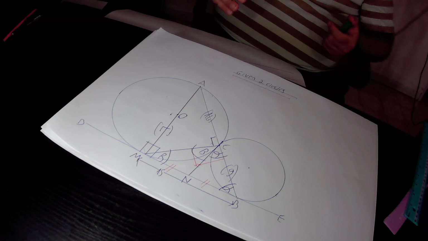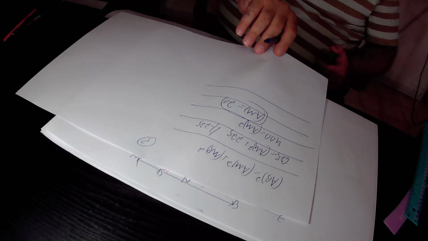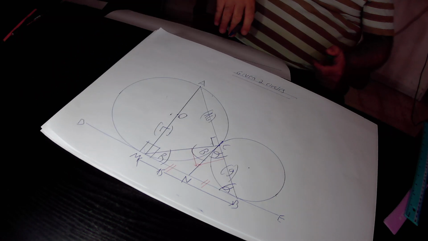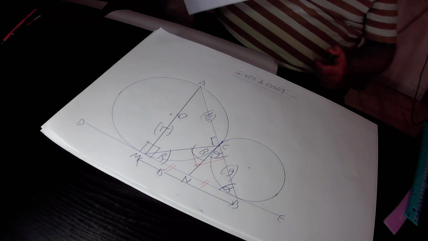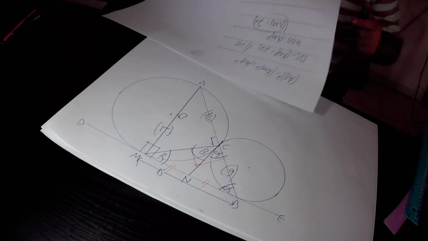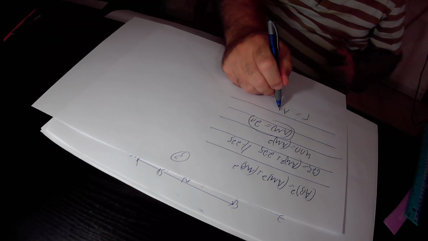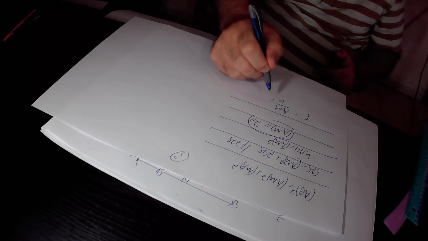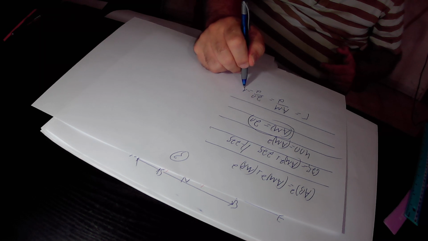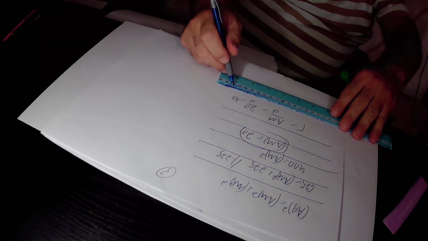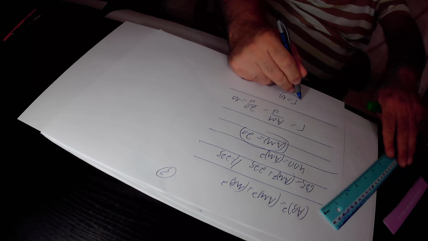The diameter is twice as big as the radius. Therefore, the radius must be equal to the diameter divided by 2. So the radius R of this big circle must be equal to the diameter over 2. The diameter AM is 20, and 20 over 2 is 10. So in total, the radius r of the big circle equals 10 units in its length.